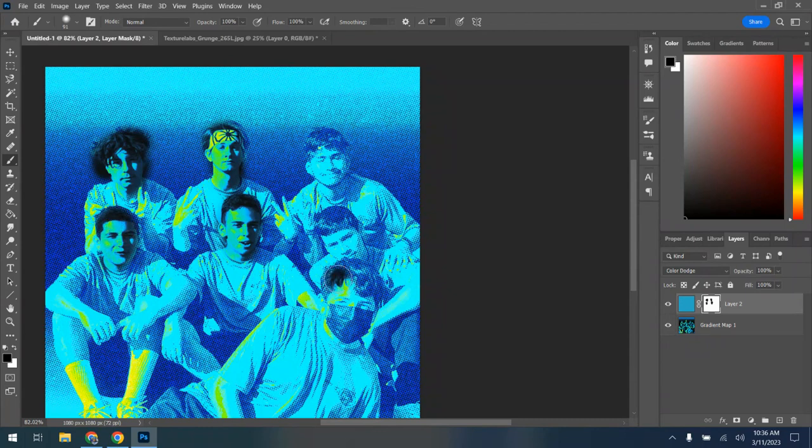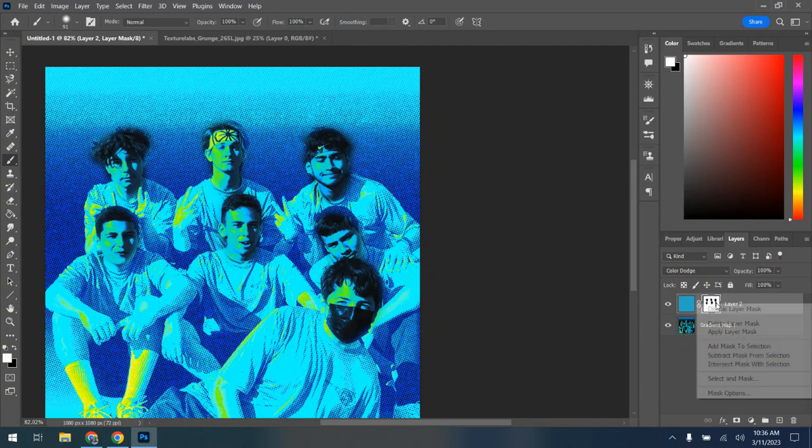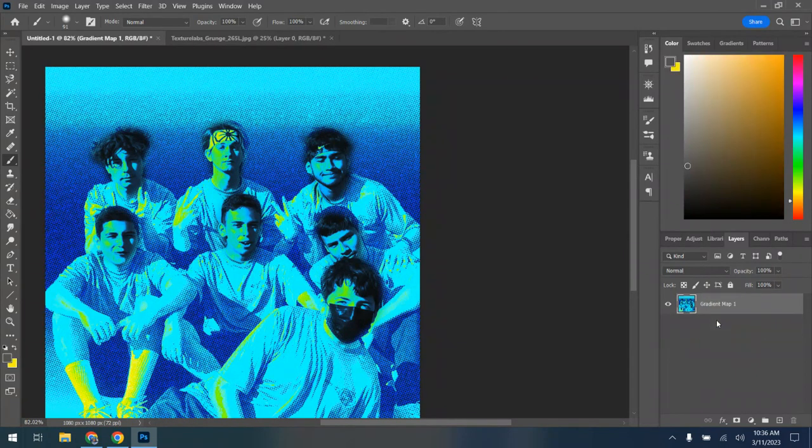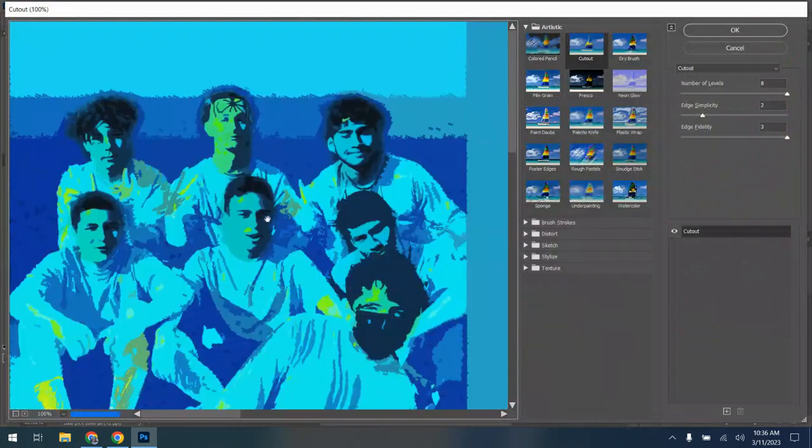Just doing some detailing. So you don't want to lose the identities of your band members. Apply, Control E. This one too, remember, I didn't really play with any of the gallery filters because I really didn't want to.